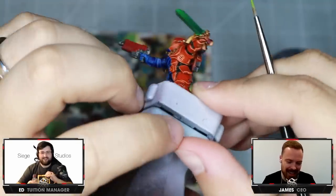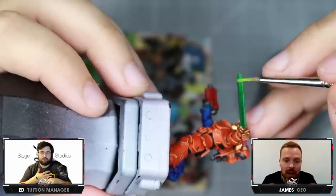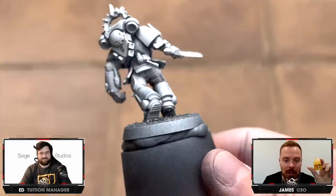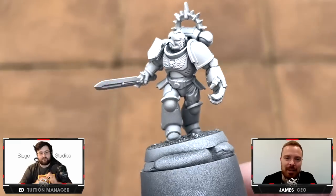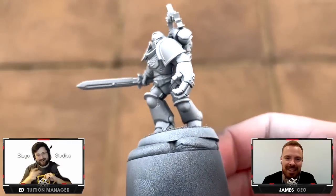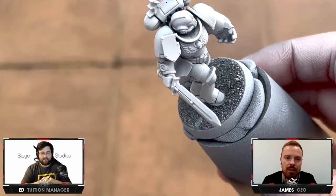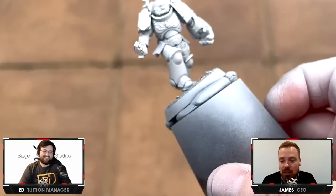I want people to tag me in pictures using that magenta on everything! From my side, the rattle can is incredible. The days of being worried about using a white rattle can are gone, and yellow is now completely fixed - you just need Badmoon Yellow, one coat and it literally covers. What we need to do next is try a pre-shade with contrast: spray the model white, get the magenta and do a base shadow layer with the airbrush, then wrap it with one of the yellows - yellow over pink gets you a really nice shadowed look.